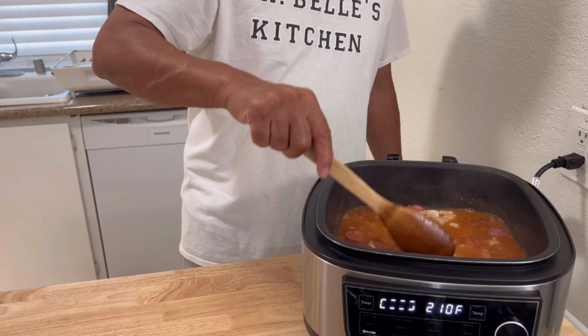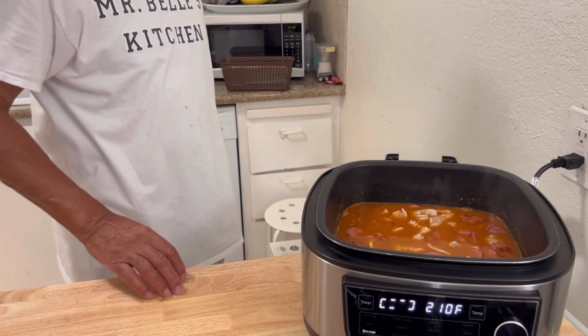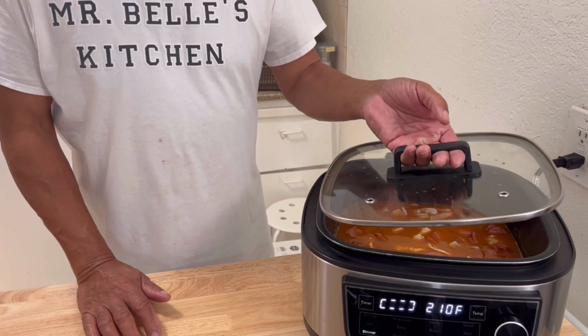So what I'm gonna do, I'm gonna let this cook. I'm gonna put the top on it. You know, Mr. Belle likes to take you step by step. We'll be doing this together. Maybe tomorrow you'll be having some jambalaya.